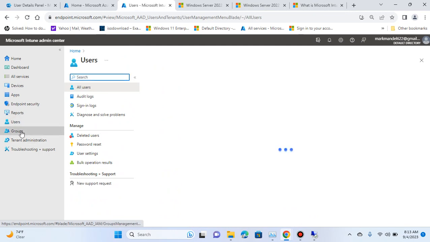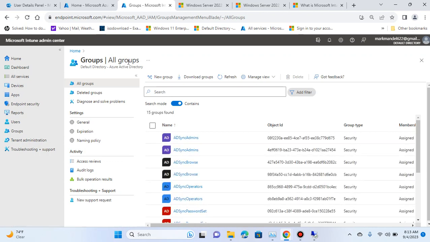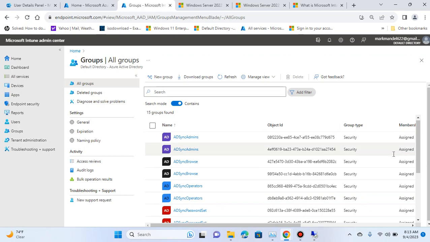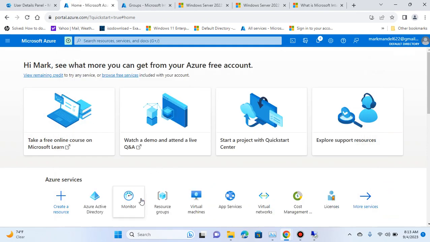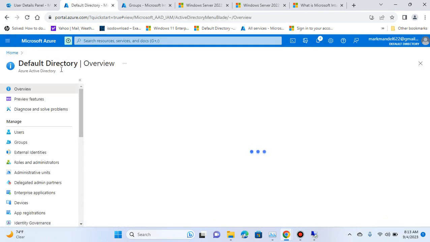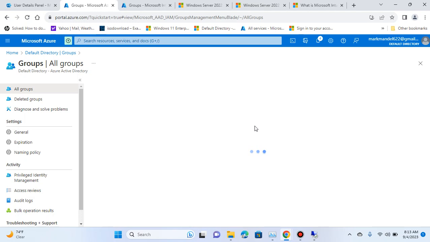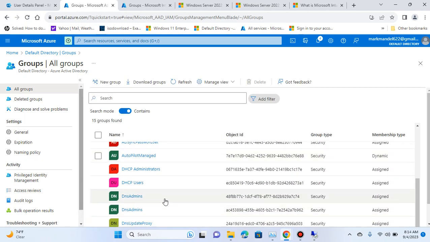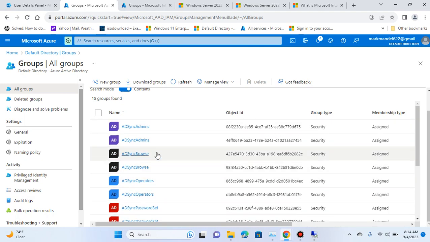And as you can see, also there's groups. Obviously, this is all tied to Azure Entra ID, which is Azure Active Directory. So as you can see, the groups are similar. The groups that I'm gonna have in Azure, as you can see, they still call it Active Directory, although they changed the name to Entra ID. So it's gonna be almost similar groups. Sometimes I do have some on-prem domain controller that I might have added in here.